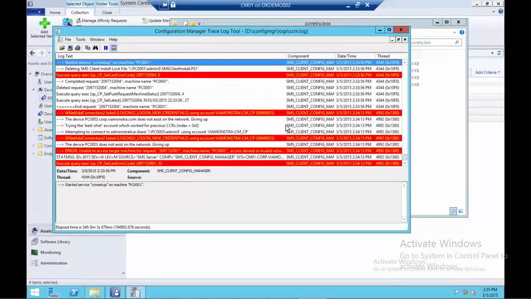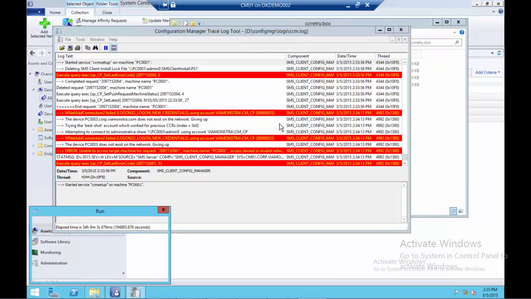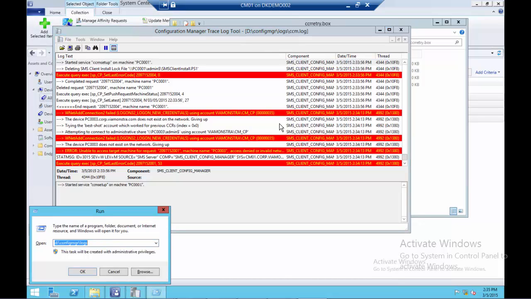Okay, so there we see that we started the service CCM setup on machine PC001. So now at this point, for the installation process of PC001, this log is not doing anything for us anymore. We need to connect into the logs of the installation on that machine itself. Now, can we do that remotely? Can I connect into those logs with CMTrace remotely to PC001? Absolutely. All right, let's go ahead and do that. Instead of me having to jump back over to PC001, we might as well do this with kind of an enterprise flair.